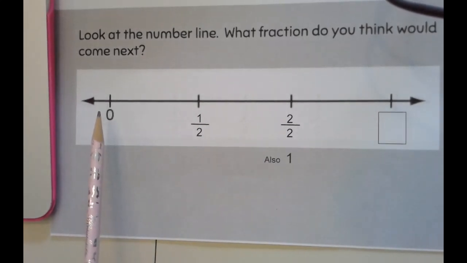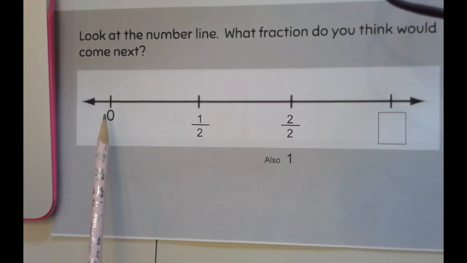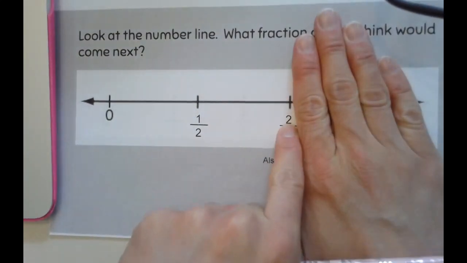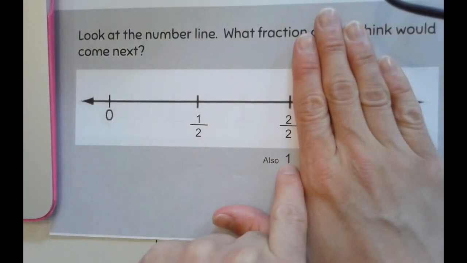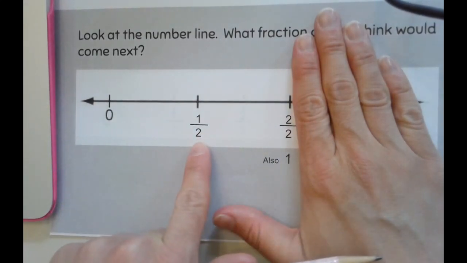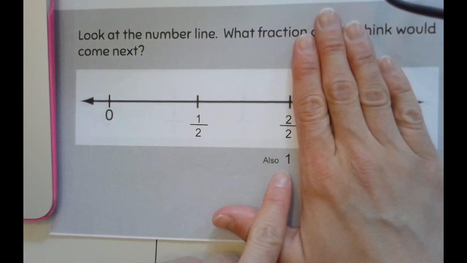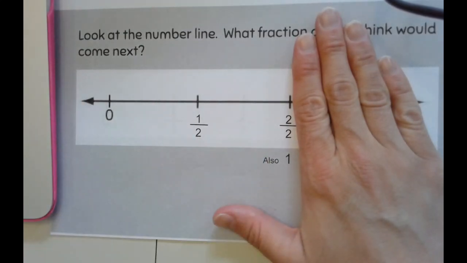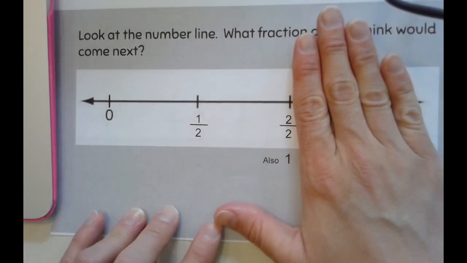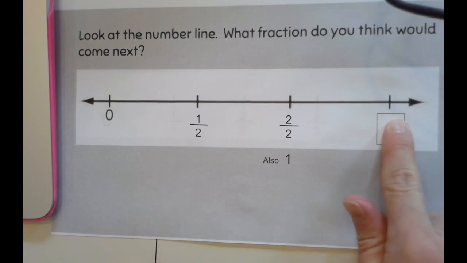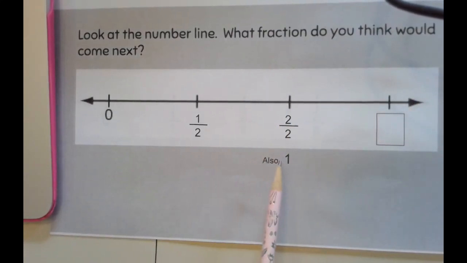So, as you can see, I have a number line broken up into halves. So, if we stopped here, this is one whole. Okay, this is one whole. So, right in the middle is half of that whole. And another way to represent that one whole would be to say that it is 2 halves, because 2 halves make a whole. But what happens if you go further than that and you go past one whole or 2 halves?